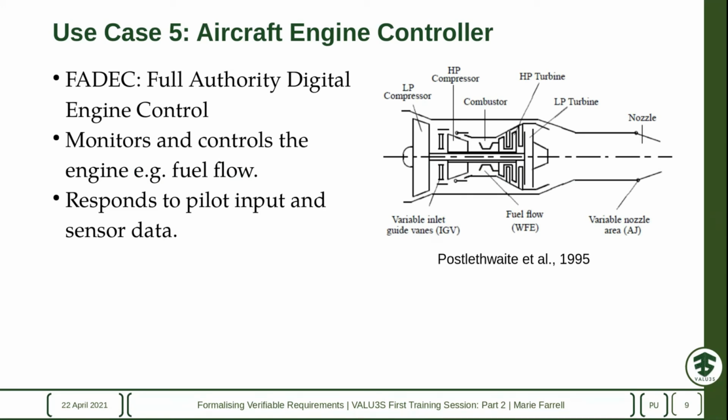It's called a FADEC, which is something I only learned about in January, so forgive me if I'm saying it wrong. It stands for Full Authority Digital Engine Control, and the objective of this engine controller is to monitor and control the engine, components such as fuel flow. In fact, I think its main objective is to optimize fuel flow. Of course, there are other things it does too. It responds to pilot input, and there are quite a lot of sensors involved that it gets input from.